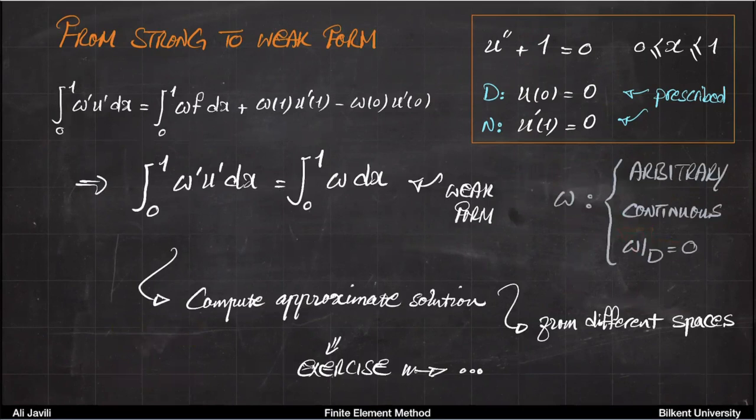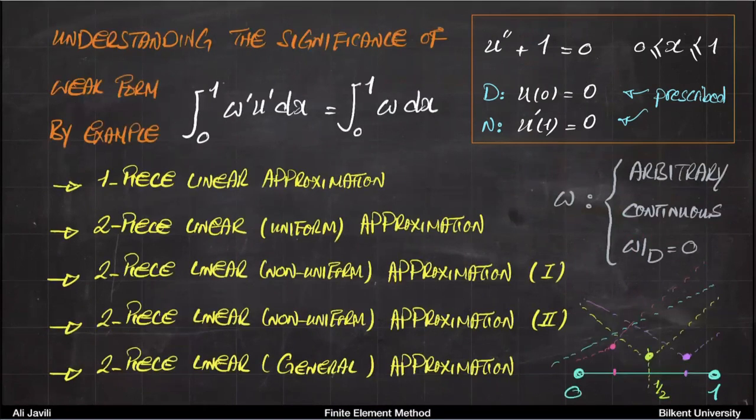Now we derive the weak form for that, and the weak form for these particular boundary conditions ends up like this. So we have the strong form here, and we have the weak form here. From this point on, we pretend that we don't know what the analytical solution is. We assume we just have this weak form. And from that weak form, we want to calculate the approximate solutions.